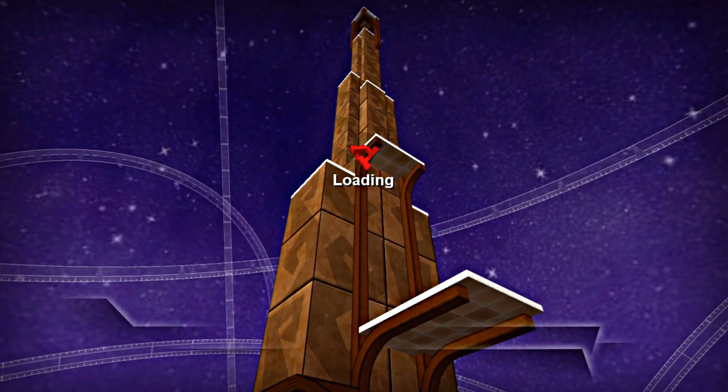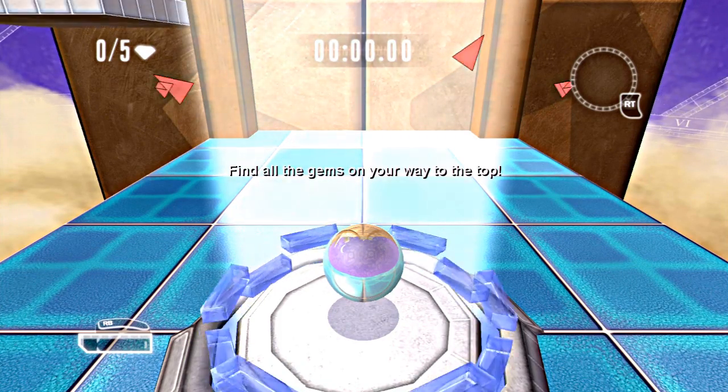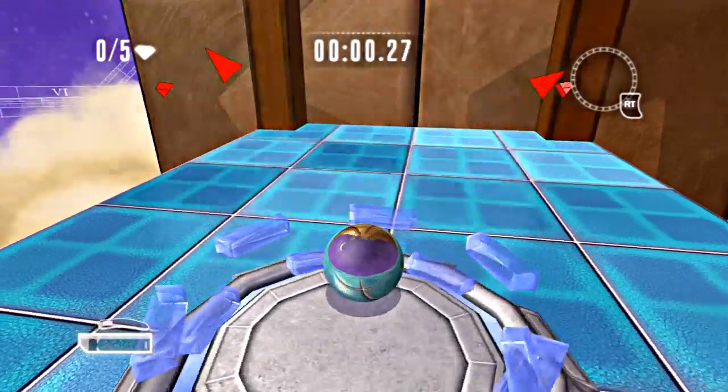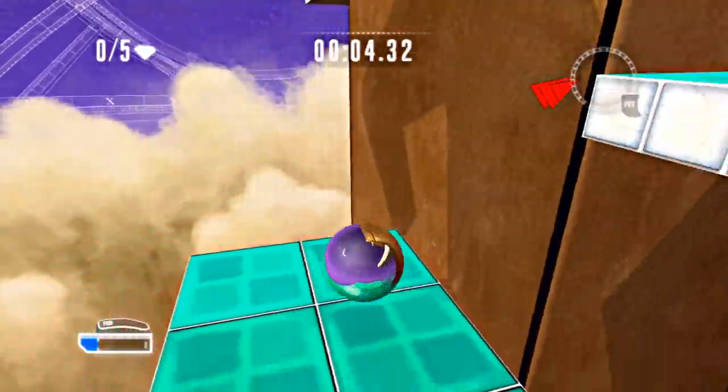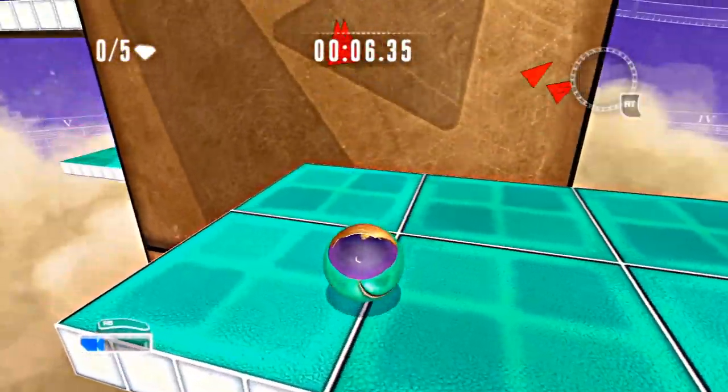Alright, so our next level, Skyscraper, involves moving platforms, and moving platforms are so glitchy in this game. It's not even funny. They're super glitchy. You'll see, probably not in this level specifically, but maybe.